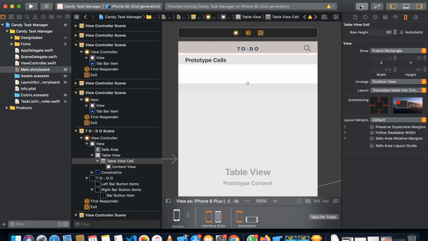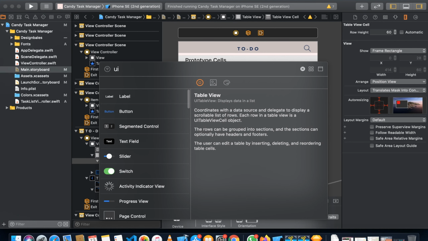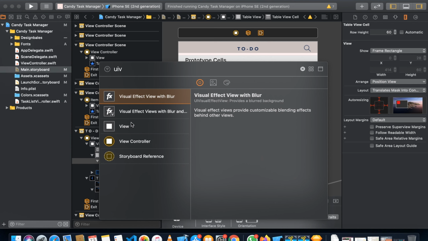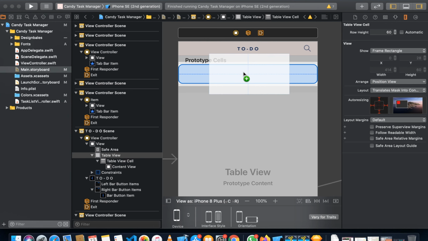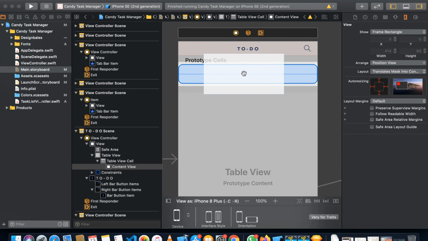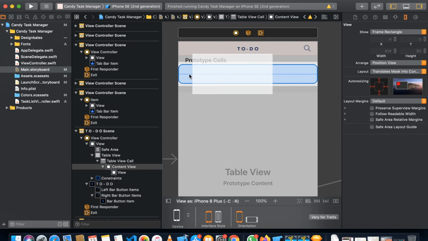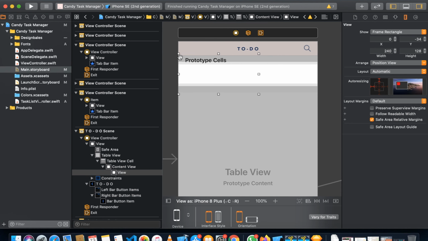First we can have a UI view, so we can create a clean design. We can put this UI view here and change its size.